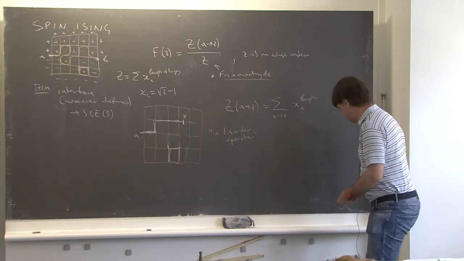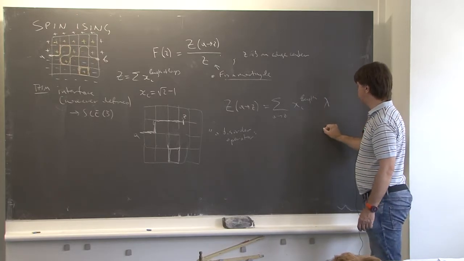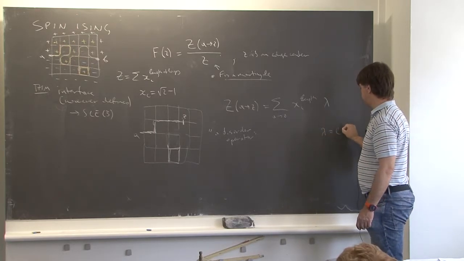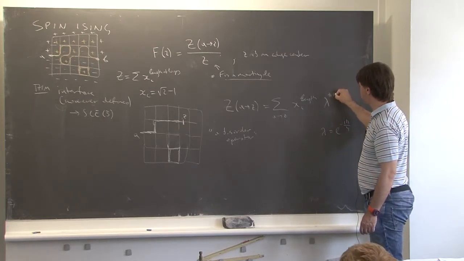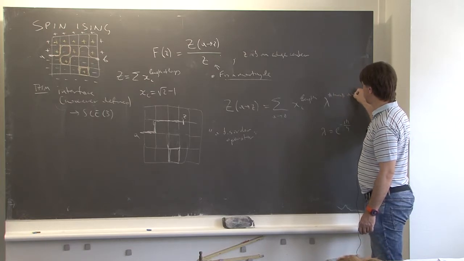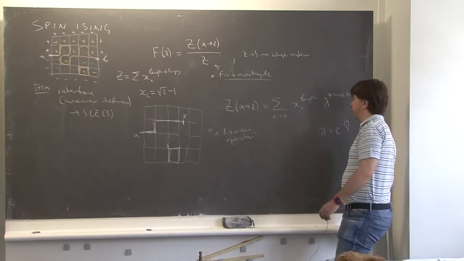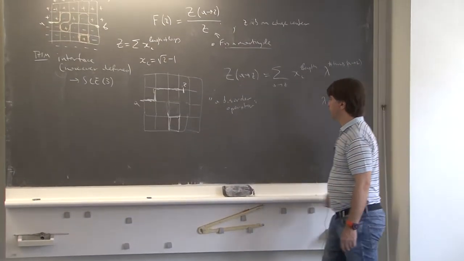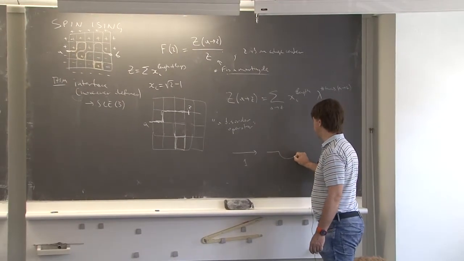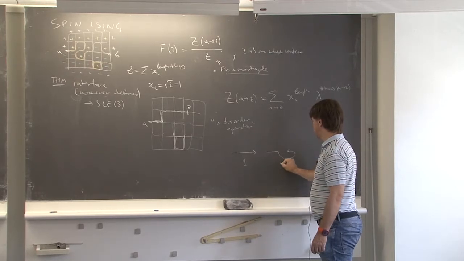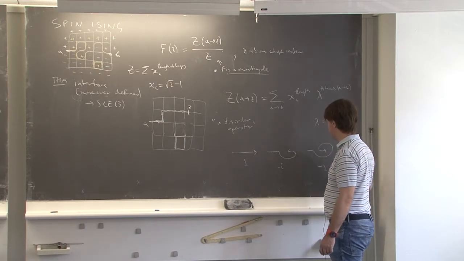But then we take the usual thing which we did already for the FK model. We take lambda, the same lambda, which is e to the power minus i pi over 4, lambda to the power number of turns from A to Z. So the same thing with the winding. So for example, this weight is 1. This weight is minus i. This weight is minus 1, and so on.